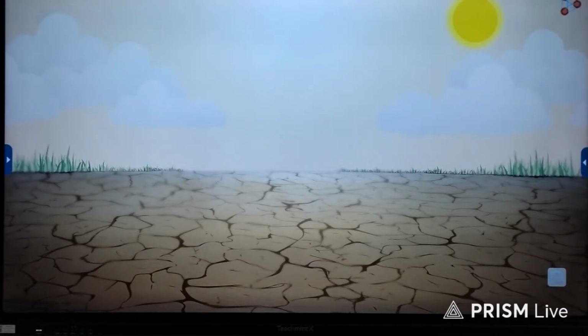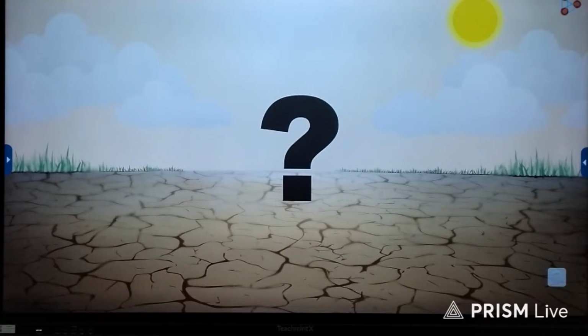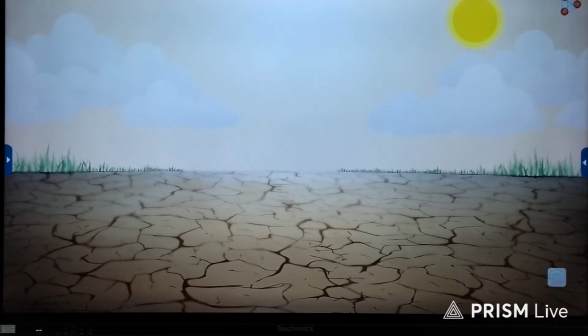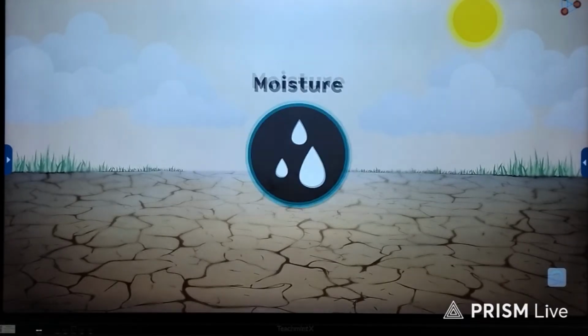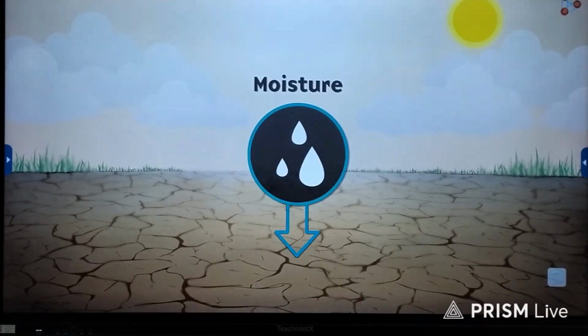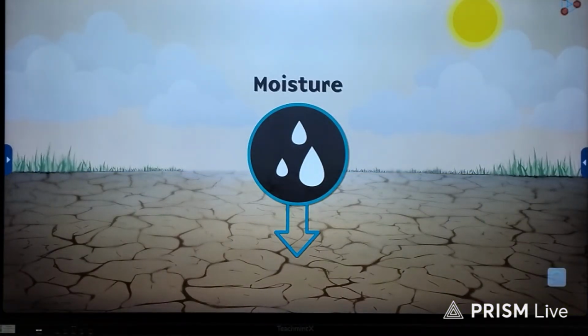Have a look at this piece of land. Do you think this soil contains at least a little amount of moisture? You might say no, but the fact is that it does contain some. Can you see that the air above the surface is shivering? Do you know why? It's because the moisture from the soil is lost due to excessive heat. So does that indicate that this soil also contains moisture? Yes, it does. That is the reason why the air above it is seen shimmering.